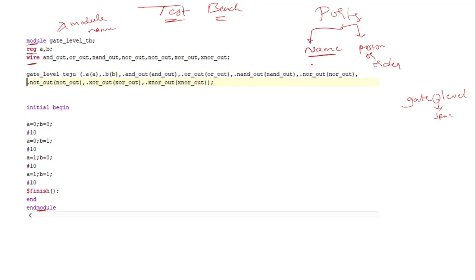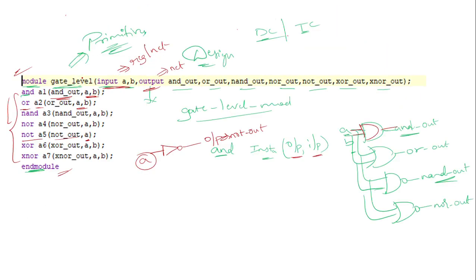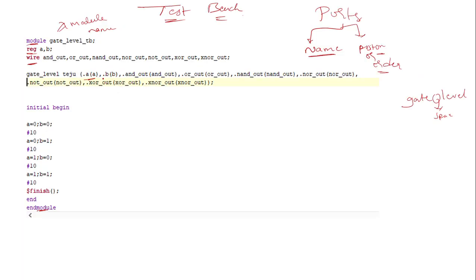When you have more input and output ports, you should prefer by name. With by name, you can connect in any order. Here I write A, but it need not be in the starting position; you can write this A at the end also. But when you represent it by position or order, A must be in the starting position, because in the design code A is in the starting position. So in the test bench also it must be at the start. It may cause confusion when you have many input and output ports, so that's why you should mostly prefer port connection by name.